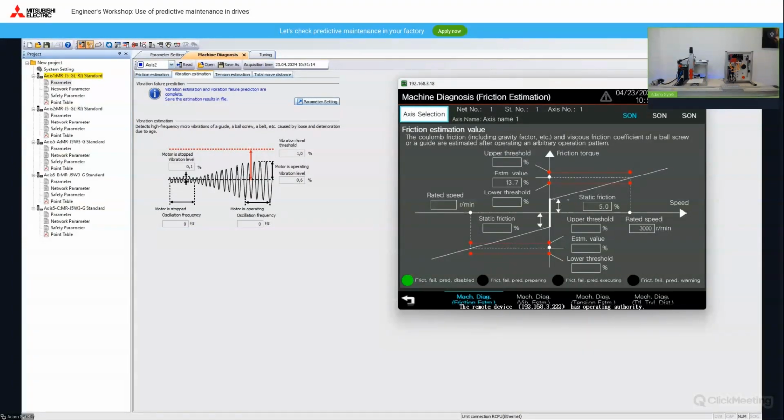So here we can see also that the tension of the belt has an impact on the friction. And if we look at the static friction, we can see information that the tension of the belt is higher or lower than the previous. So that's the monitoring of the tension of the belt. In case of the gear, I don't have any gear here, so I cannot demonstrate it. So from my side, that's everything I wanted to show you.